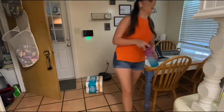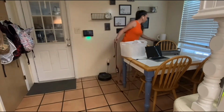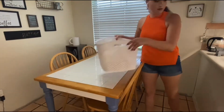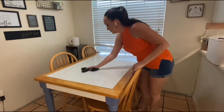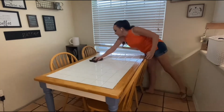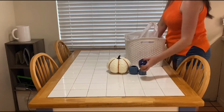So I definitely didn't use all of my decor this year, so we're going to be putting most of it back, and I did not decide to get rid of any of it just yet because we are going to be moving in the next year or so, and I don't want to get rid of anything to have to just rebuy it again because we don't know where we're moving yet. So anyways, I did just restore everything back in the bins, and once I got everything out on the table, it's pretty overwhelming, so stay tuned because it's quite shocking.